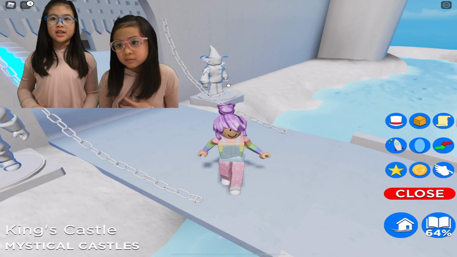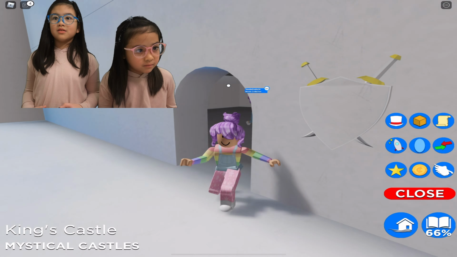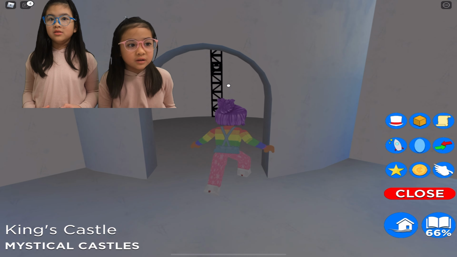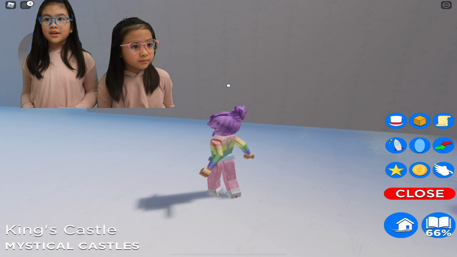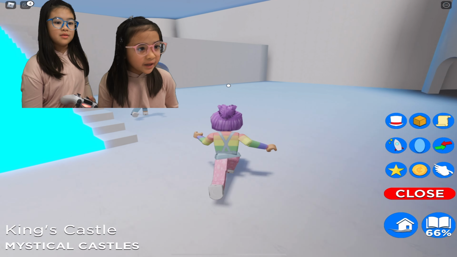Wait, check the statues if they have a noob. I found a wizard statue noob. Oh, let's see this one. Yeah. Nope, no noob here. You see that noob in the corner right here? I do. Then there's a noob in here. Oh, yeah. I was checking the rooms. How about the other one? There's a noob. I know that place. Let's go explore here. Can you please wait for me to collect?